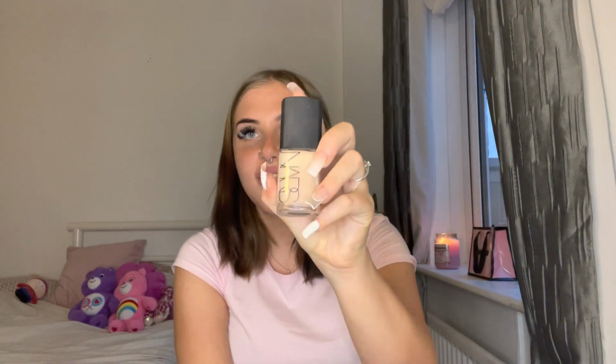I then go in with my NARS Sheer Glow foundation. This is my favorite foundation ever. Honestly, I always get compliments whenever I wear this foundation, even from my sister, who's not a huge fan of makeup. She always compliments my skin when I wear this. I got color matched to the shade Santa Fe Medium 2. This was when I was a little bit lighter.